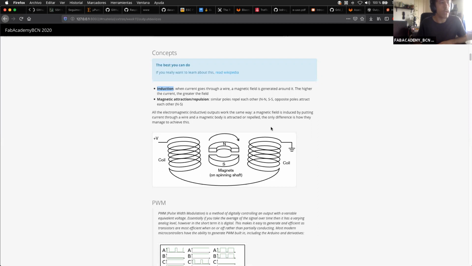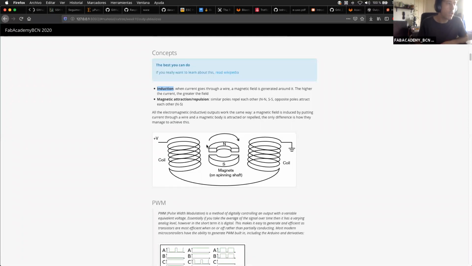As we know already, when we put current through these coils, we will have a magnetic field around them. And if we put a magnet in the middle, then that magnet will tend to align itself to the north and south poles of the coils, and basically will be generating motion by inducing this electromagnetic field in this area, and then placing a magnet inside of it.